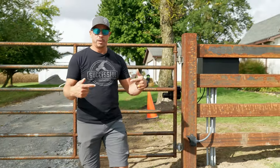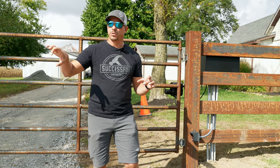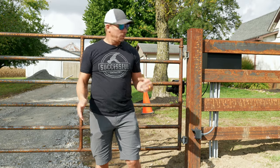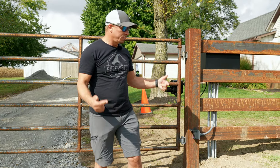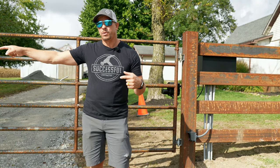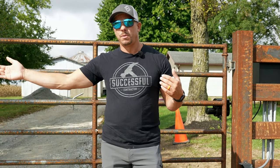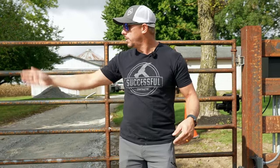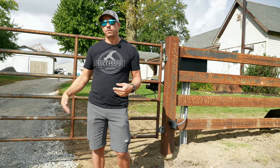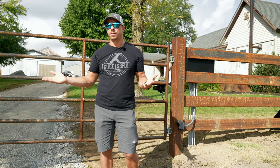This photo eye is a through-beam, meaning it's not retroreflective. A lot of eyes just use a delineator post reflector on the far post so you don't have to wire, but we find there are a lot of faults with those. We personally like through-beam, just like on your garage door where both sides are talking to each other. The one on the other side of the roadway is battery-operated and will last about three years, so we meet all the safety requirements without needing to run anything underneath the roadway. If you were doing a single gate, there's no need to dig underneath the roadway at all.